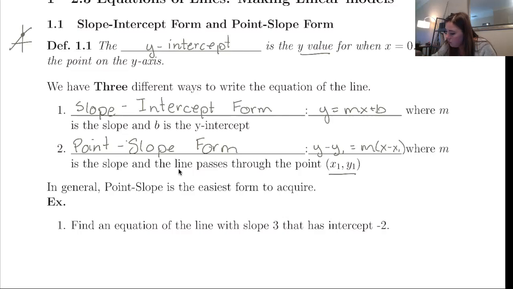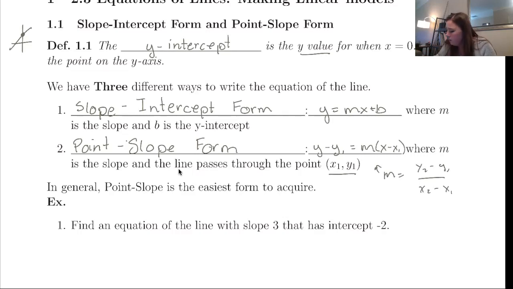And this actually just comes from the definition for slope, right? Remember, it's going to be y2 minus y1 over x2 minus x1. And I'm just multiplying each side by x2 minus x1. Do you see how I got there? It just comes from that. That's pretty cool, right? In this case, x2 and y2 are just x and y. Do you guys see where point slope form came from?